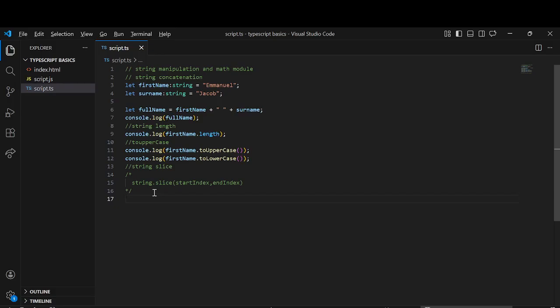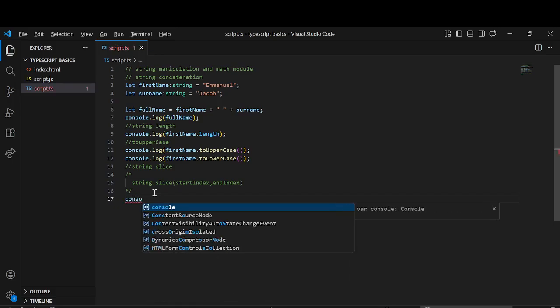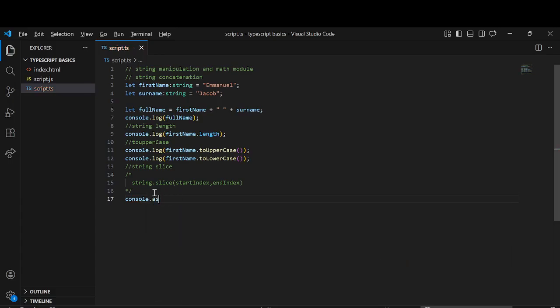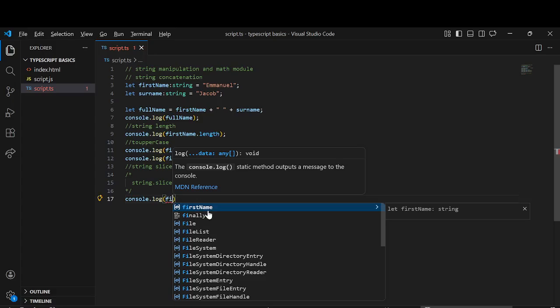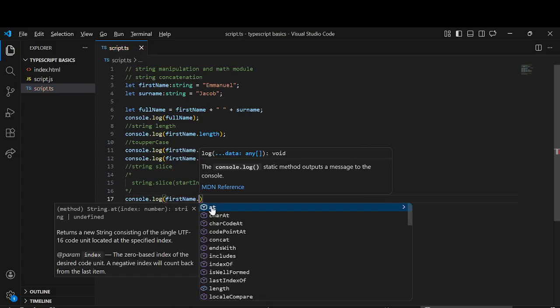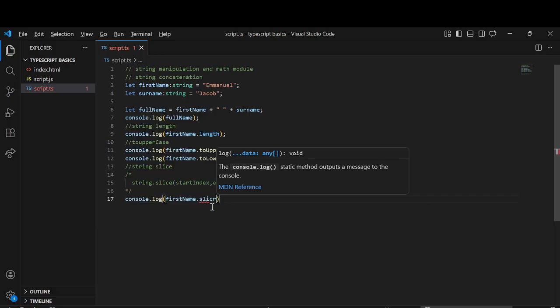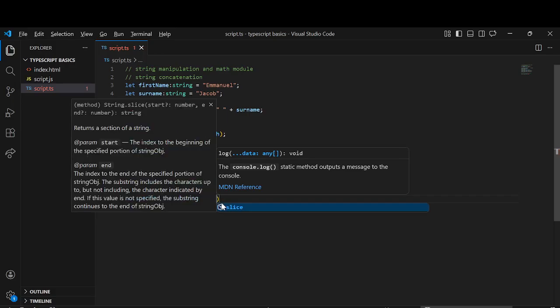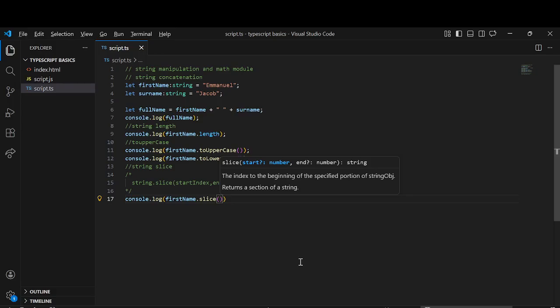So you come here, let me work with the manual. console.log, we have firstName.slice. The slice will now have the starting index.